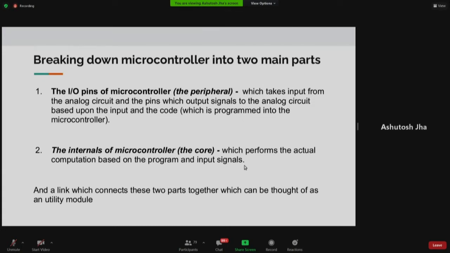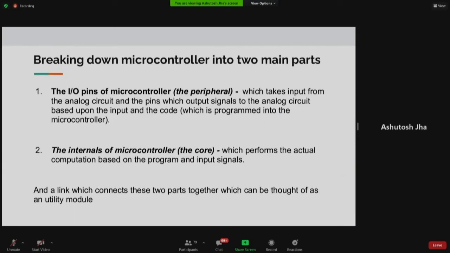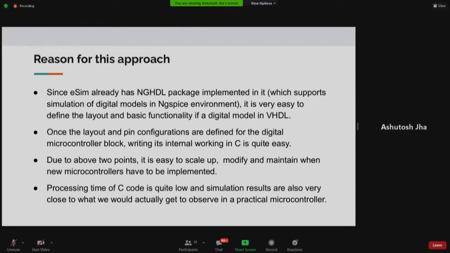Since we are going to simulate these two models separately, we need a link between them which can communicate. I will tell you why we chose to divide it. These are the reasons.